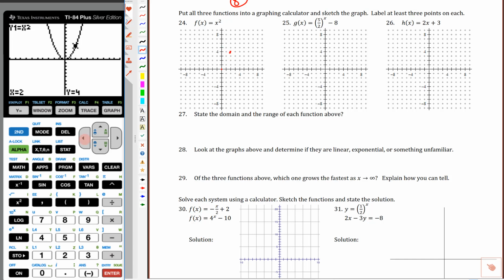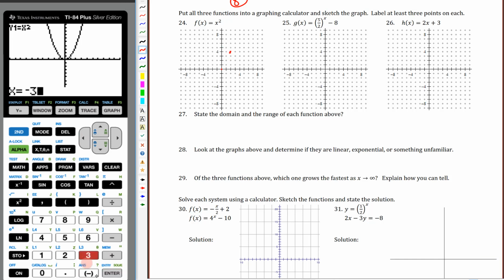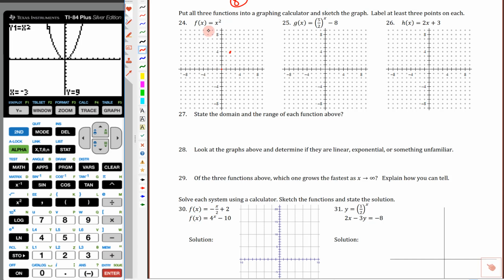We get a 4, so we're about right there. And then let's come over here. Let's say I do negative 3. Negative 3, we get 9, so back 3 would be up here right there. And we get kind of this nice gentle U shape. So it looks something like this, again, because I'm right-handed and I want to see this whole thing. Okay, well, that doesn't look very good. It doesn't even come down there and touch. Okay, so it comes down here, goes like that, and then goes up like this. Okay, all right, not too bad.